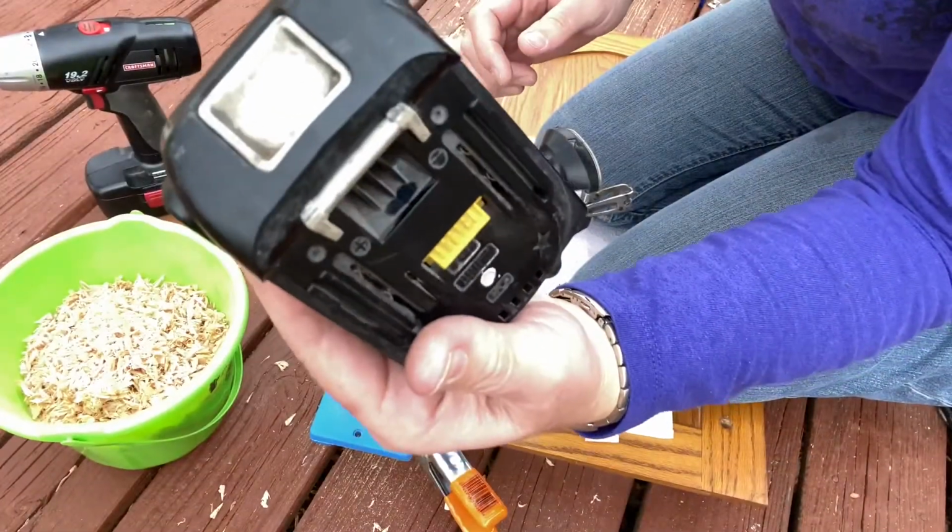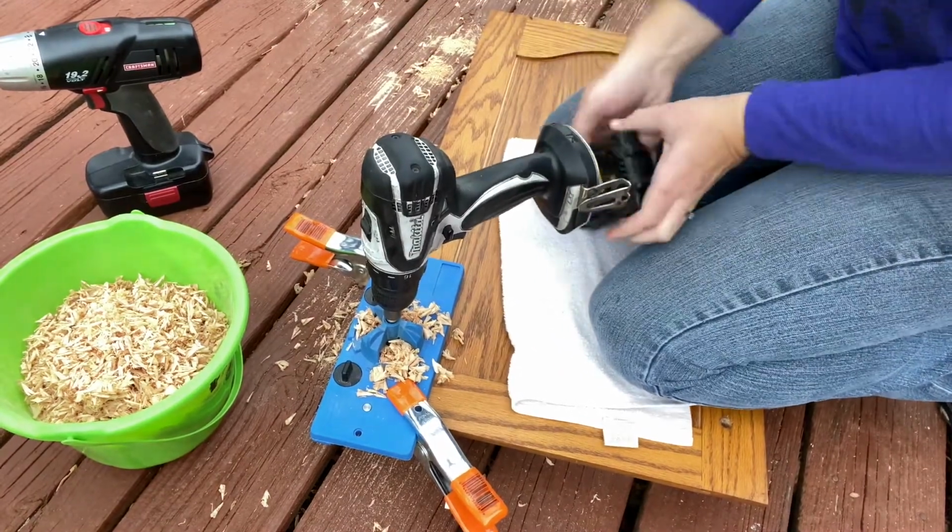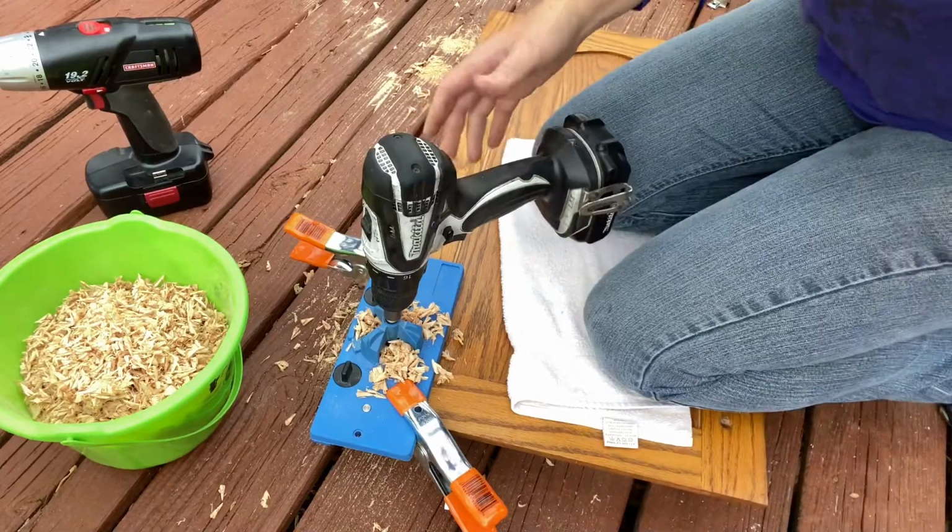Keep a bunch of charged batteries on backup because you never know when one of these is going to go out in the middle of your project. Keep in mind that this takes a long time. So don't have an idea that you're gonna breeze right through these and have them done lickety-split. We have a ton of cabinets in that kitchen, and it takes a substantial amount of time to make sure that you're carefully lining up the jig on each hole. So that's 2 per cabinet, 3 for our big cabinet, the long doors, and it takes a long time. So have that in mind and know that you've got time set aside to do this project and to do it well. My final tip is to keep your goal in mind.